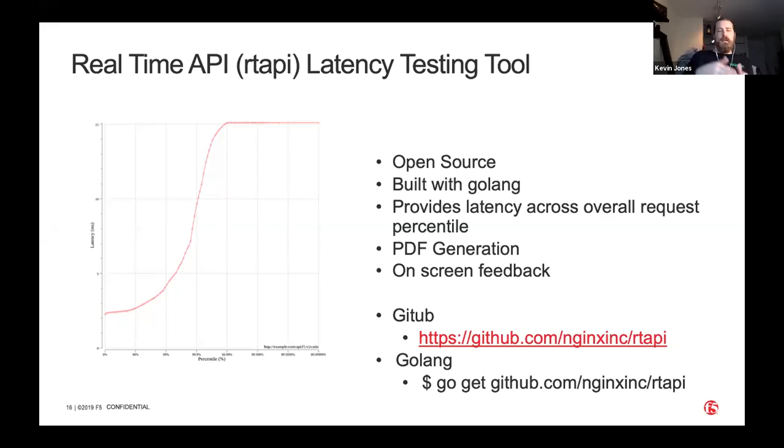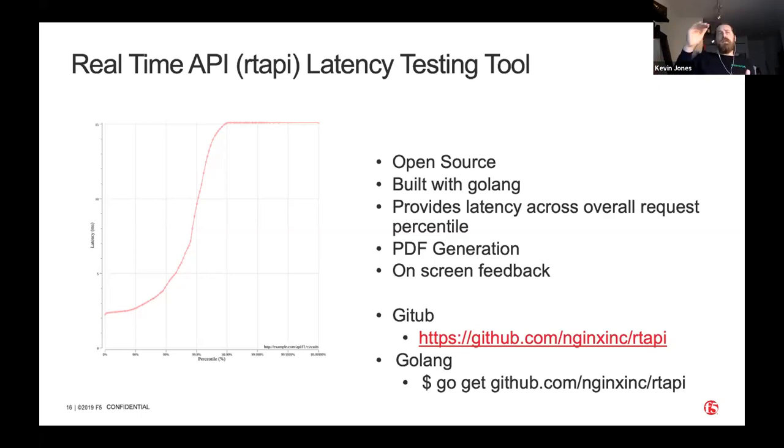So every company has a certain percentile that they're trying to achieve. Some companies like Google and Facebook have what they call the five nines, right? Some companies that may be a little bit smaller and have less infrastructure might not need to hit that full five nines, maybe they only need two nines. So it might be 99.9% or two nines.